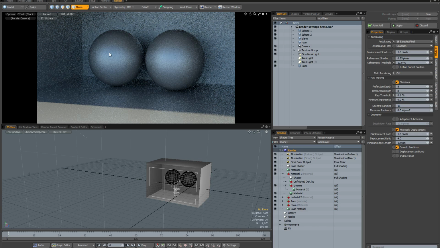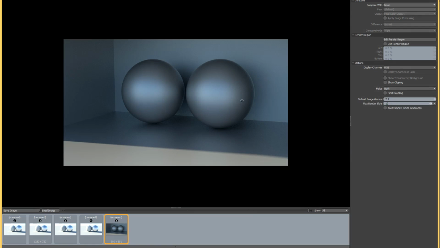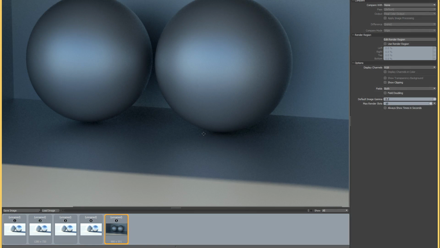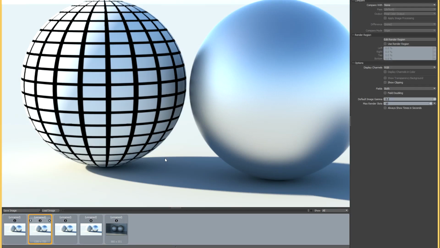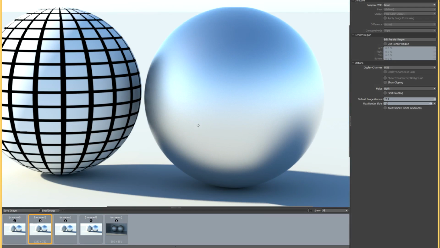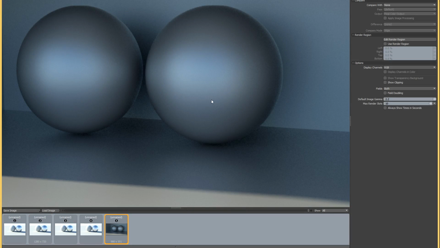I've modified this scene by enclosing the spheres into a box, and I've applied a material with some blurry reflection to the entire scene. And I've already applied 256 reflection rays to this material and done a test render. If I zoom in, you can see that it's quite noisy, particularly in the area underneath the spheres. Now, if you remember, on this material, 256 reflection rays was enough to give us a clean result, but in this case, it isn't, and I'll explain why.